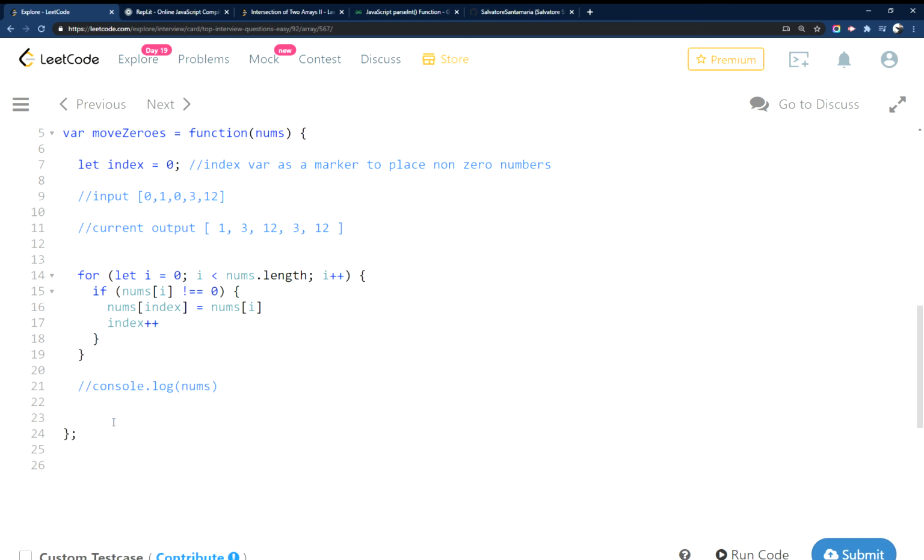So we'll write another for loop, and we'll set this to be index.